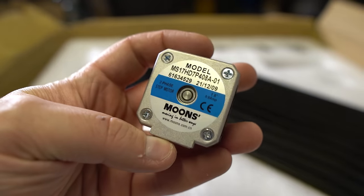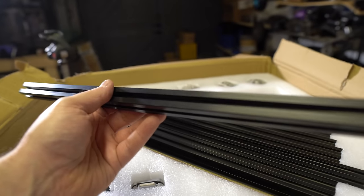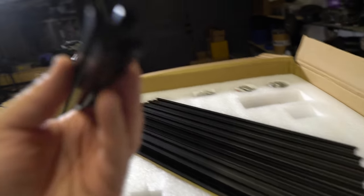A brand called Moons, which I've never heard of before, although Googling online, there are some suggestions that it might not be a proper Moons motor. I don't know. Anyway, I think the motors are good. Gates, belts, everything seems to be pretty high quality with the exception of the fans. The fans for the tool head I found to be really cheap, and I've replaced those with ones that I've sourced in the UK. The rails all seem to be good. They're a sort of no-name Chinese brand.